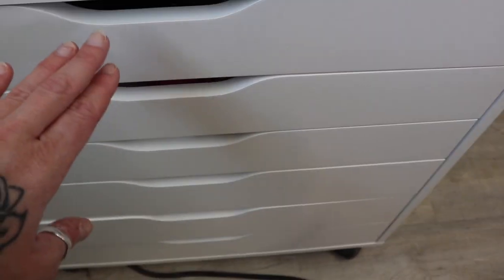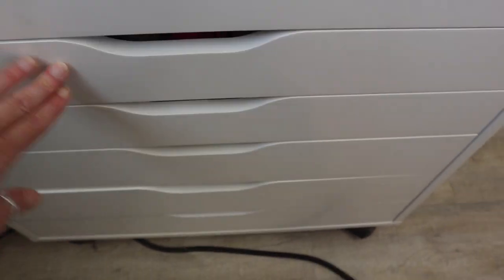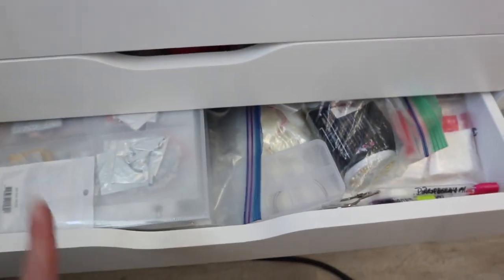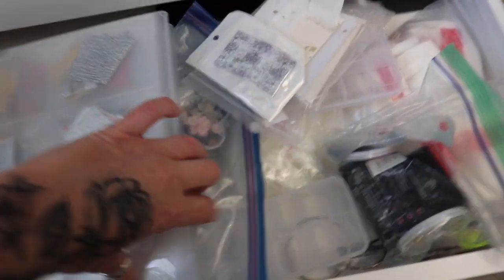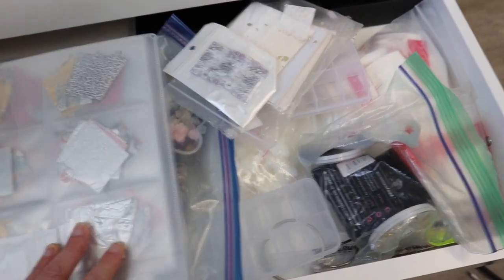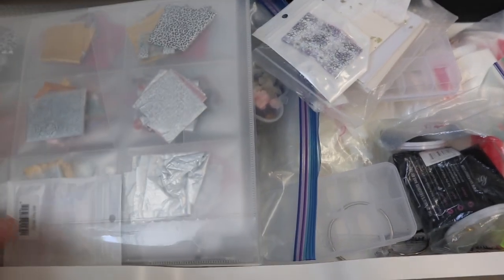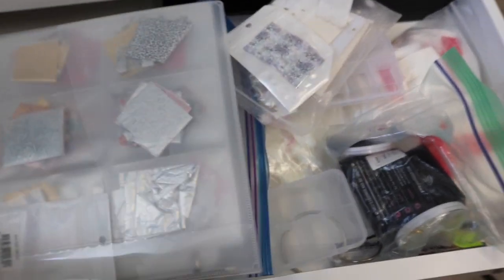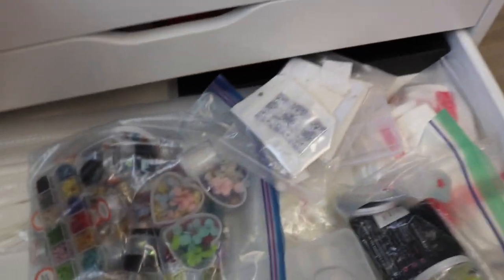I would like to see, okay, so this is admin stuff. This is Glitterbels. This is where the problem starts. So there's some nail art in here. Actually, it's mostly nail art. So I think I would like to see the glitters go in here. The foils might have to move simply because the book is kind of big, but I still want them in that book, so that's fine. They can go somewhere else. Let's just take that out of the equation.